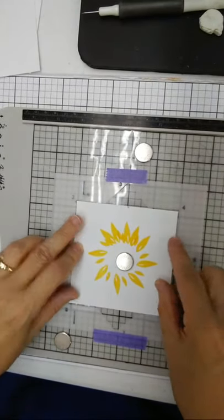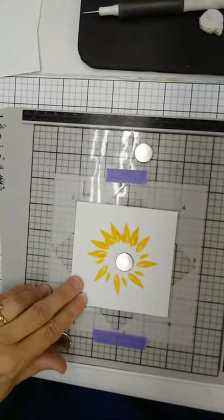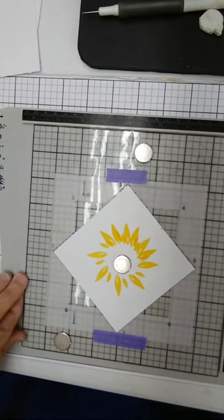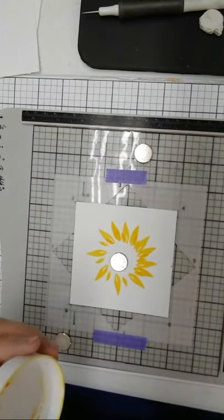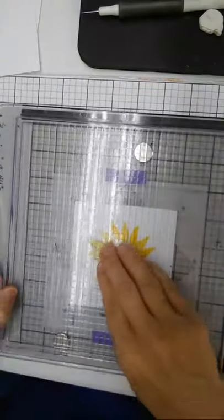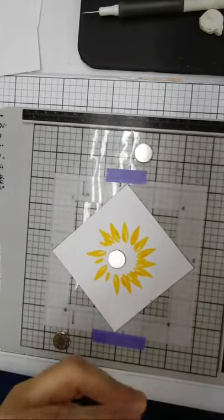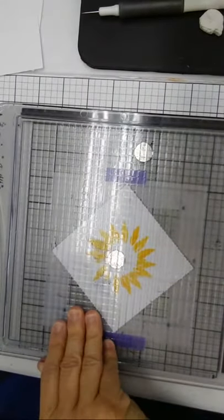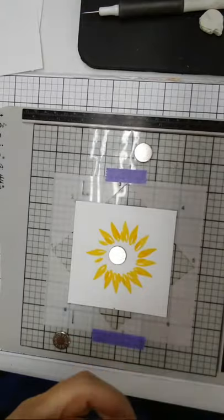So we have a dedicated set for this. But what's awesome is if you have stamp sets that you already own that have small images on them, you can use those. So last week when we were talking about the Autumn Gnome set, I saw that little sprig on the autumn greetings. It's the gnome greetings set. And Tom, I think it's over there. The gnome greetings set. I was like, oh, I think that would be really cool if we could stamp with it. So you can just get creative with how you do these.